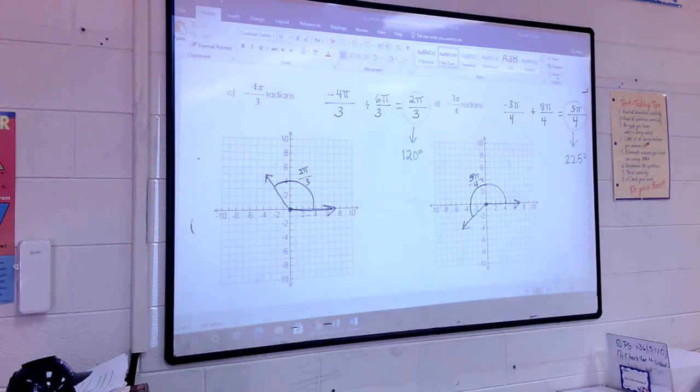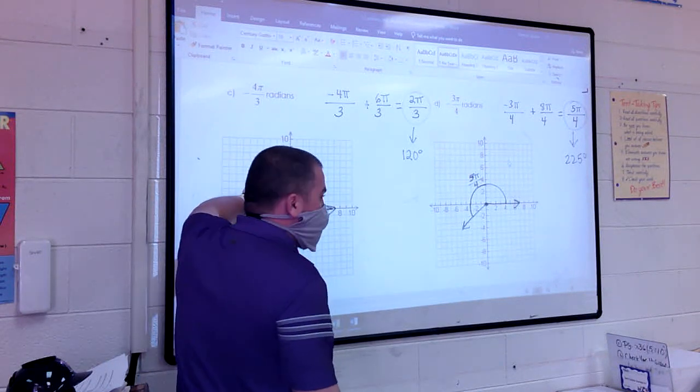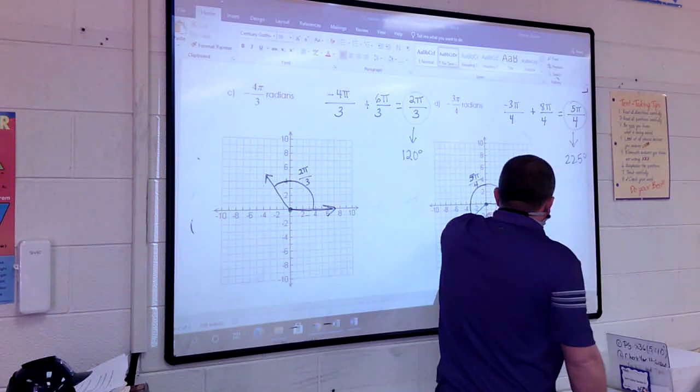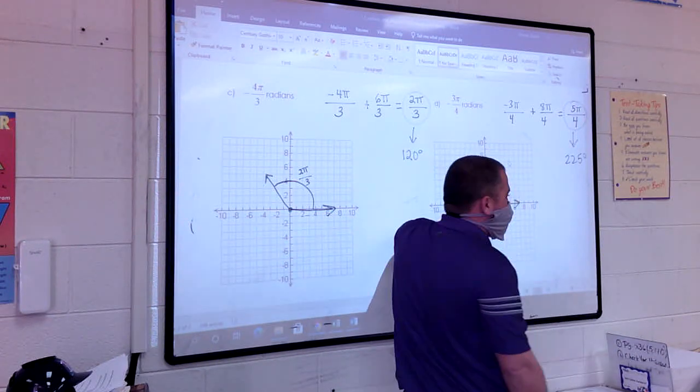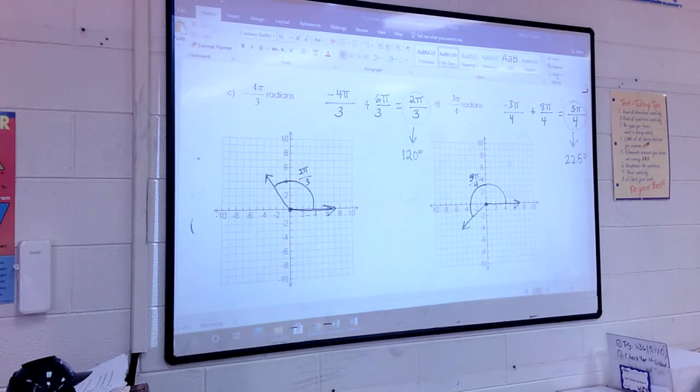Okay. So again, you're showing that those are the same. If I ask you to draw in C negative 4 pi over 3, you would draw it and it would be negative 240, which would be 90, 90, 60. It would go to here. If I ask you to draw negative 3 pi over 4, it would be 90 and 45. It would go here. So these are showing you that they're the exact same angle. All I did was work on graphing those in radians.